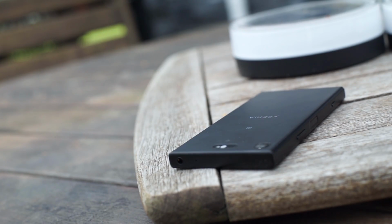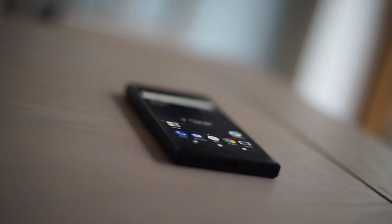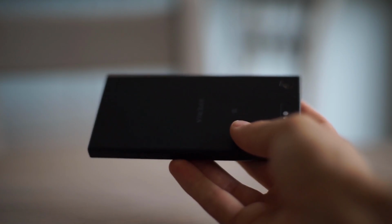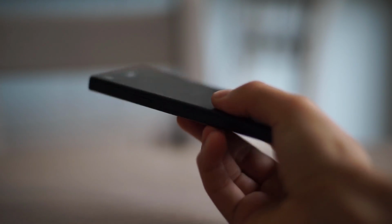Thanks to the retention of the form factor, on the side of the device is the power button that doubles up as a fingerprint sensor. It is easy to access, reads and unlocks the device quickly, giving an added level of protection to the data on the phone. Being a Sony phone, you can also get remote play for PlayStation, which allows you to play your PS4 on the XZ1 Compact, playing the very latest high-end games on a smartphone.